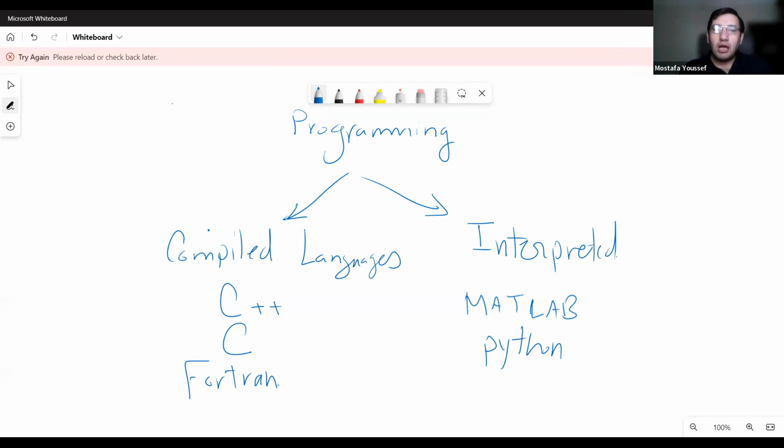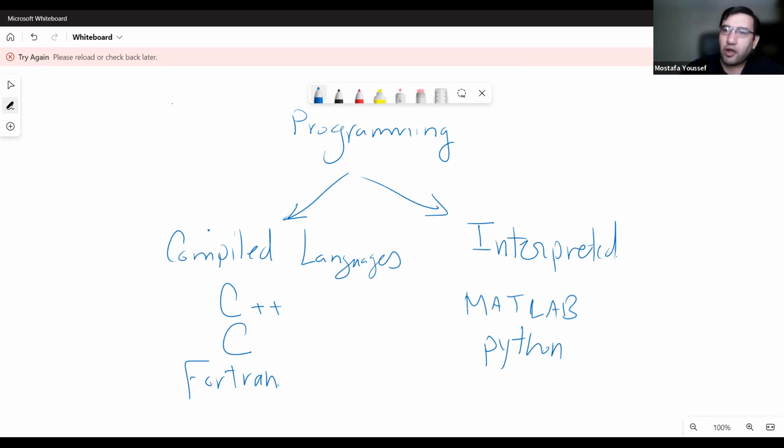What is the advantage or disadvantage of each one of them? Compiled languages are the old ones, the ones that existed prior to interpreted languages, and they are still in existence today. In compiled languages, you need to write the whole code and compile it using a compiler. A compiler is a small piece of software you either buy or get for free from the internet that changes your human-readable code into code that the computer can understand, and then executes it. You can execute it later on.